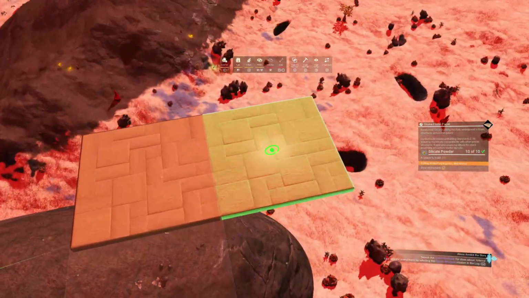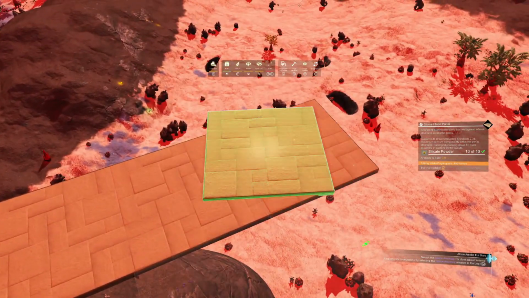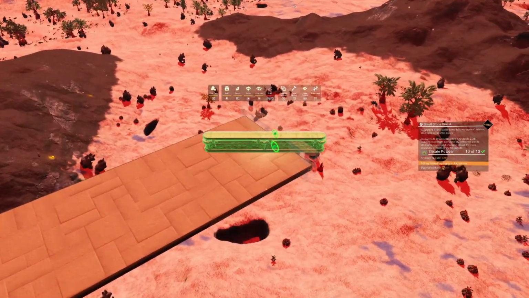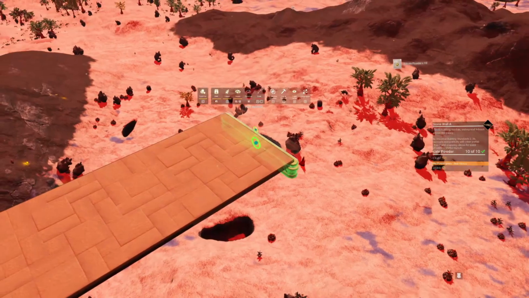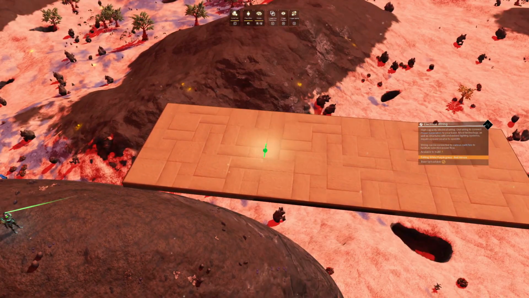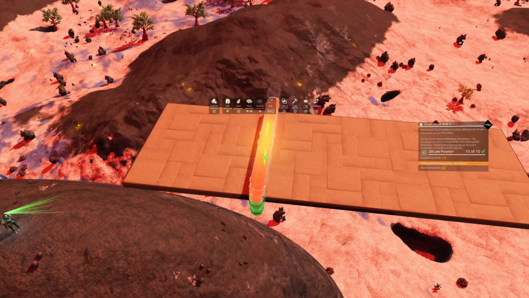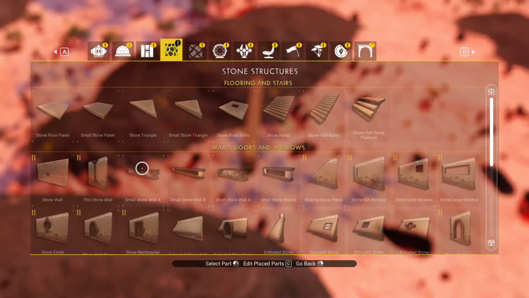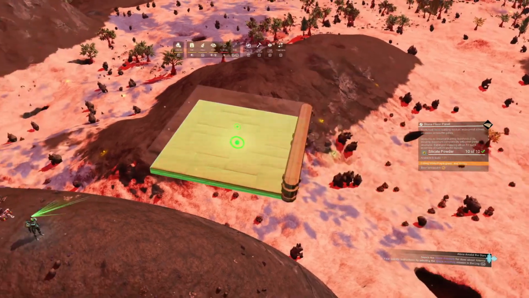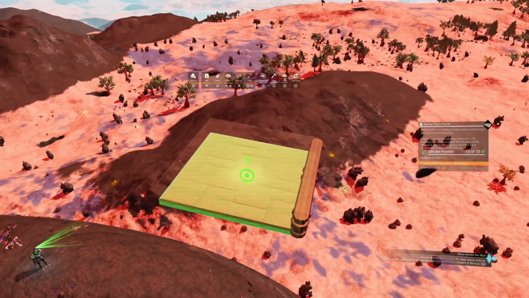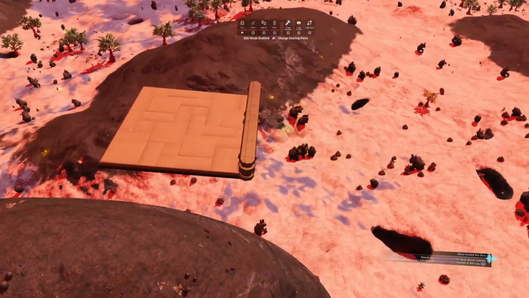So go ahead and place two large floors to the right. Return to the build menu, grab yourself a small wall, and then reverse wire glitch from the lower position on this far large floor, pulling and blender glitching that wall into the connection point on the edge of your starting floor, like so. Go ahead and delete all the large floors, leaving you just a short wall that's at an angle now. Then go ahead and place a large floor on the left side of your angled short wall.